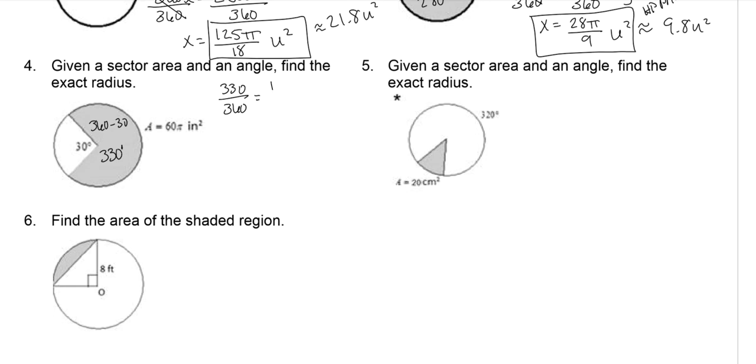The area of the sector, which is 60π, over the area of a whole circle, which is πr². We don't know what the r is. These πs will automatically cancel when there's a π on top and a π on bottom. Cross multiply. 330r² is equal to 360 times 60, which is 21,600. Divide by 330, which you will need to math enter enter, gives you 720/11. So r² is equal to 720/11.